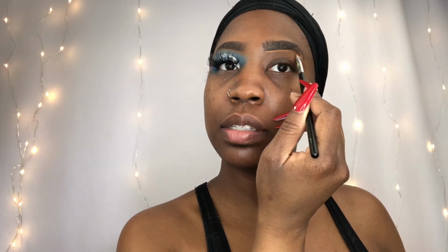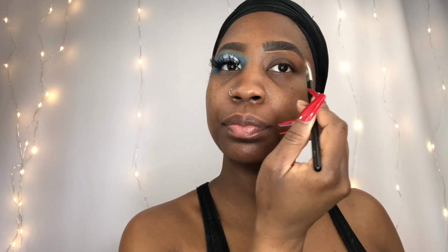And then I'm gonna also just go ahead and take that same concealer that I'm using to clean them up with, and I'm just gonna use that to prep my eyelid for my eyeshadow.